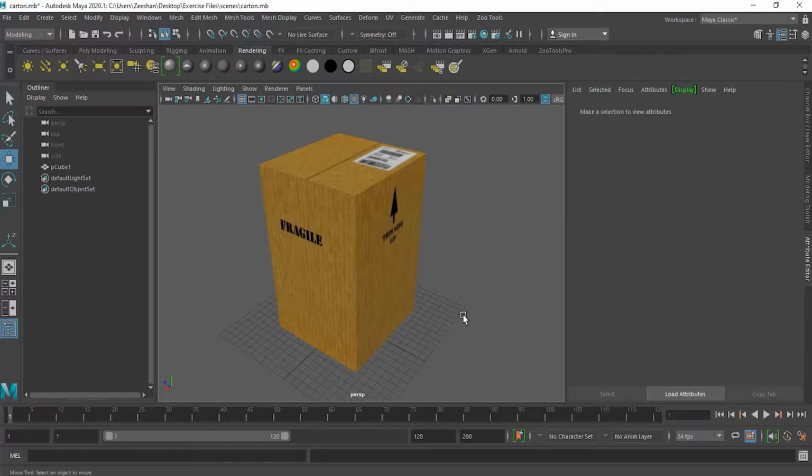Okay, so this is the end of part A, and in the next lesson we will move to part B, and we will learn how we can apply textures using a complex model and the UV editor.